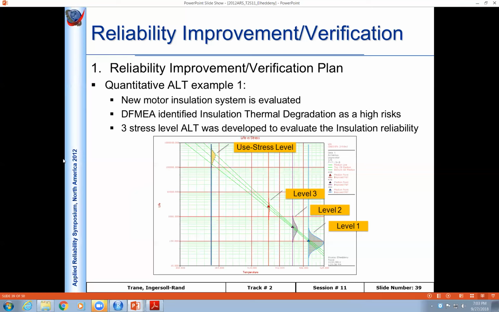And then you can predict. Why do we do that? Why don't we test it at this temperature? Any guesses? I'm sorry? Exactly. It will take way too long to fail. You might test it for a couple of years and it still didn't fail. Hopefully it will last for 20. So that's kind of the plan.